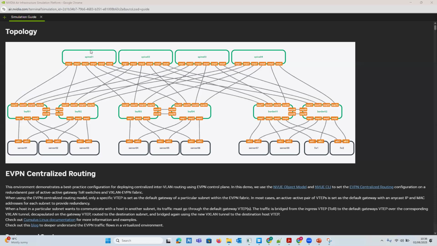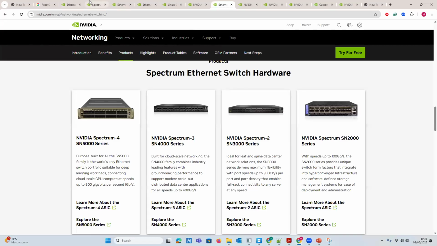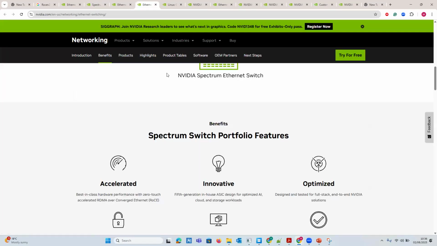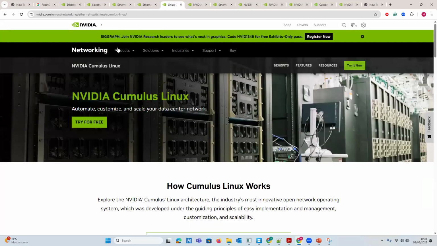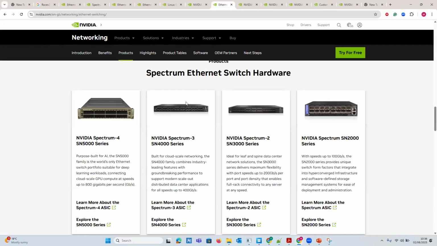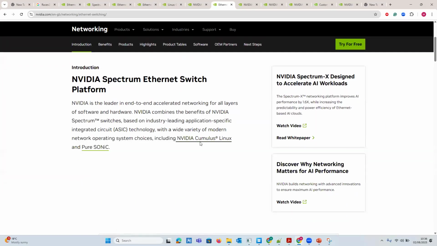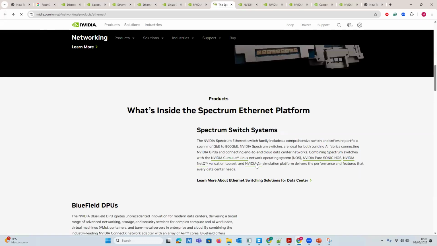So I have one topology where we have some devices, the leaf and spine, which are the NVIDIA GPU-based switches, in a predefined lab in NVIDIA. You can even access it from the NVIDIA website. If you go to the NVIDIA website and search for NVIDIA Air, that's where you can directly access these devices.